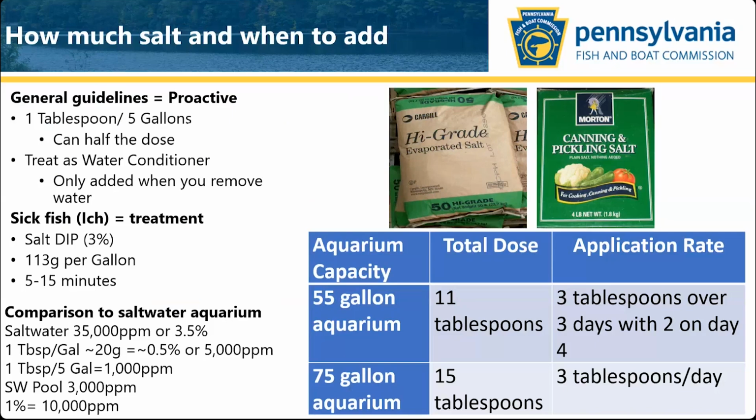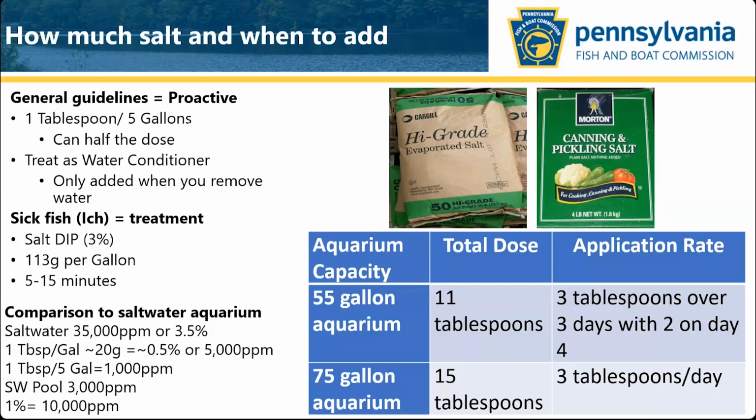So for the treatment, we recommend a 3% salt dip for anywhere from 5 to 10 minutes. If you can get them close to 15, that's even better. There's more of a chance that the external parasite is going to be killed off. The fish are not going to like it. They are going to dart around, so I just want you to be prepared. They do not like it, but most of the time they have no problems with it. They can withstand it for the 10 to 15 minutes. Sometimes if they're really small, we recommend doing it closer to 5. You may just have to do it for multiple days.